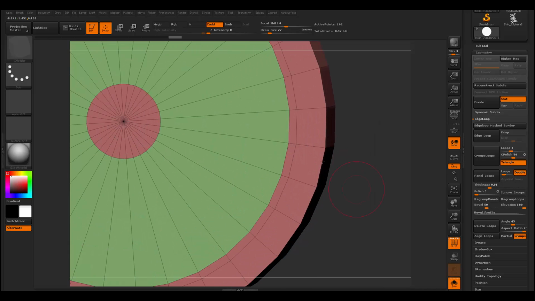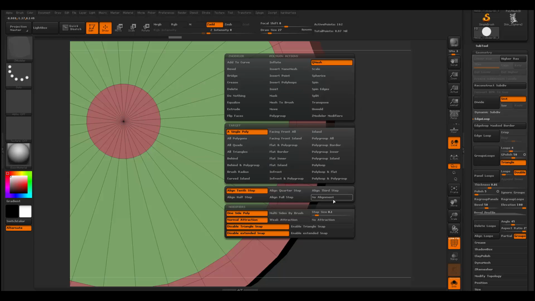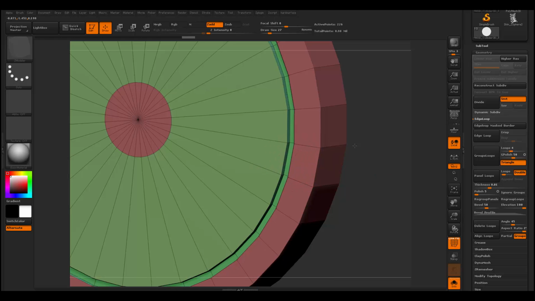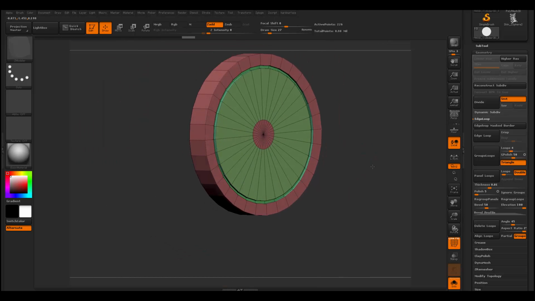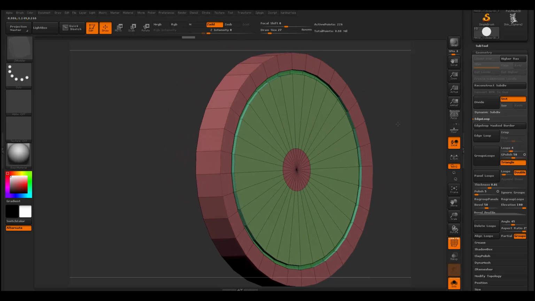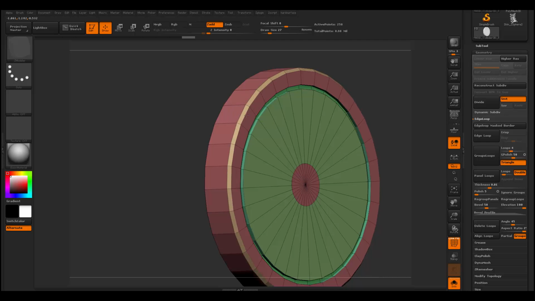Okay. And then maybe I can extrude that in using QMesh, edge loop, poly loop. ZModeler is a lot of fun actually. You see that it's fancy, if you try to use all these fancy targets and grouping ways and all those operations you can do. Let me bevel this guy here.